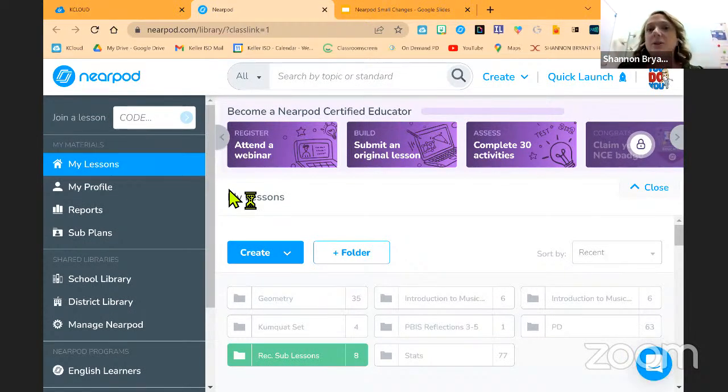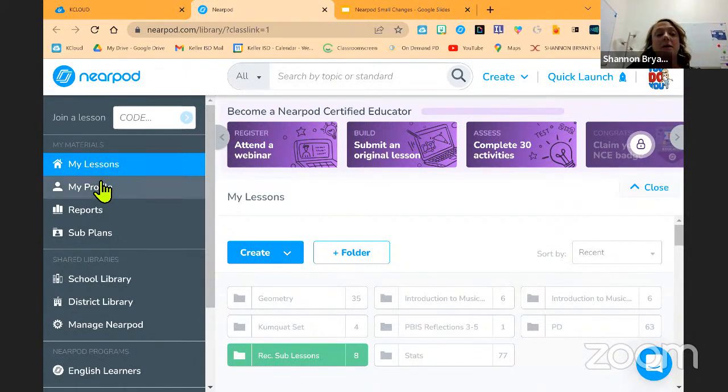Now, back to that question, what is a Nearpod? To me, it's kind of like a slideshow on steroids. But today, we're going to look at it not like a whole slideshow, but just one activity. Before I get in there with those 5 tools, I'm going to show you how to facilitate a lesson live in person and how to design that lesson just over those 5 tools. And this is going to be very basic stuff, okay?